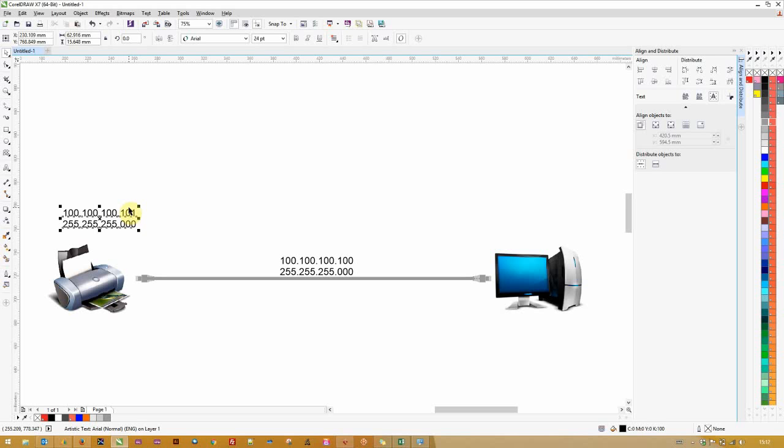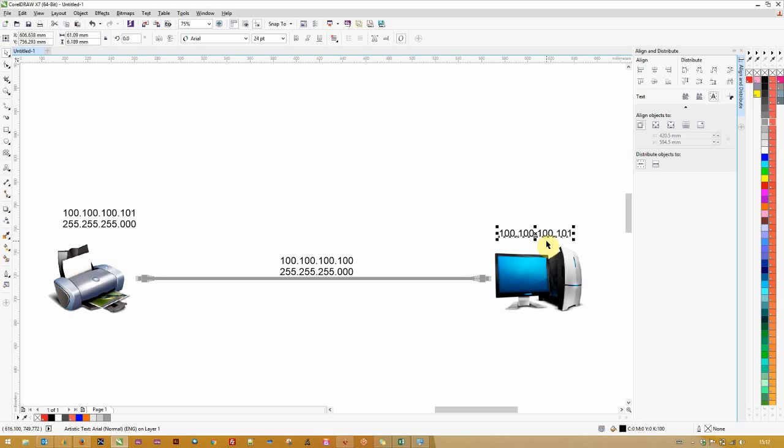So what you can now do is over on the PC, and specifically your RIP software, wherever you add a printer in that RIP software, you need to enter the IP address of 100.100.100.101, and you can do the same with 102, 103 if you've got more than one printer. But once you've entered that IP address and you've verified or okayed that particular window, the connection will now be made. Now that is how to connect a printer directly to your PC.